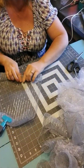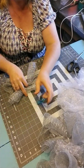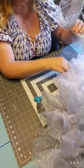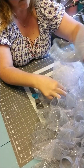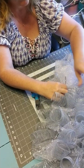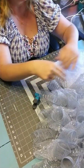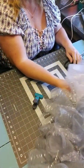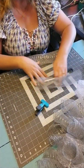A lot of repeats. We have two more, so we're definitely going to have to cut more.